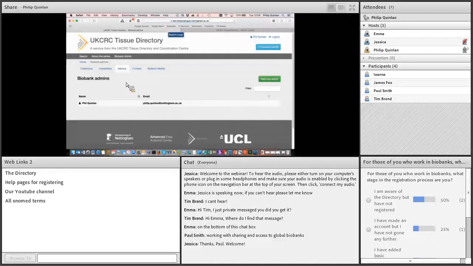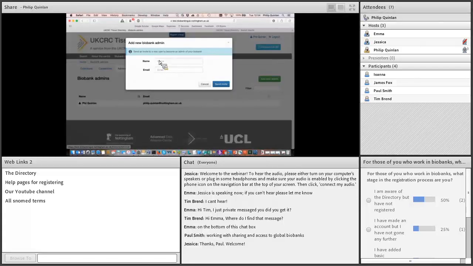The other quick functions I'm going to show you just now is the admin. So this is, at the moment, I'm the only person that can edit this profile via my login. But if you want to, you can add a name and email address of other people you want to be able to access this. This then comes completely under your control. You can control who can have access and who can't. So you can do that now.